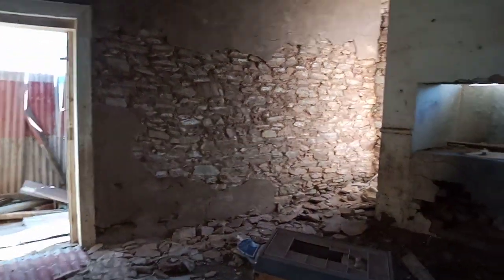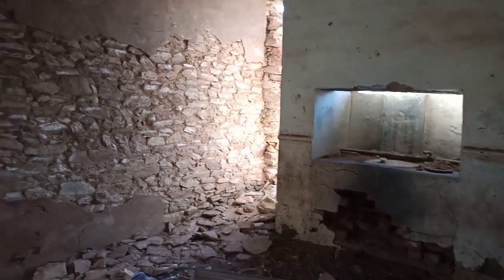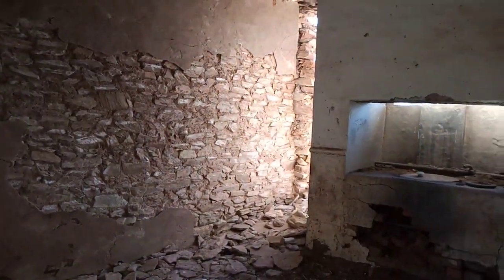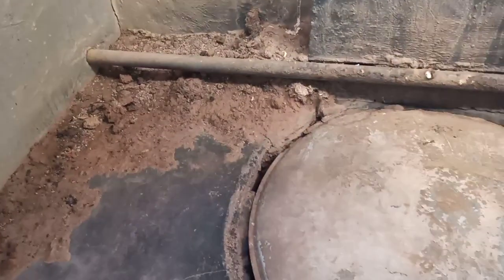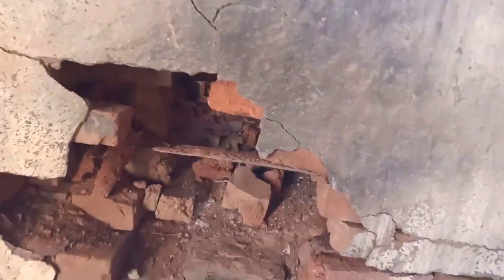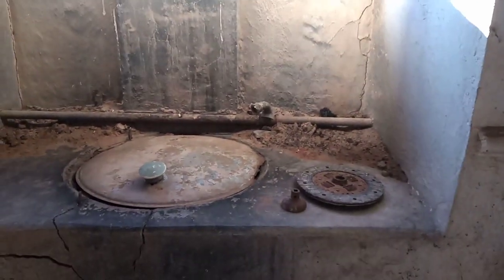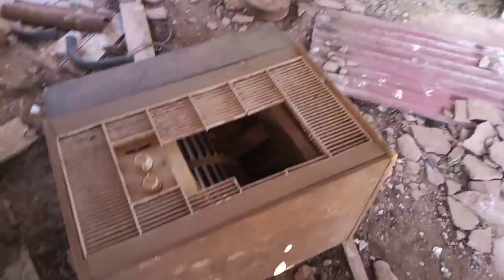We've got more. Now I'm in the laundry. Is this a copper? I don't know. Look at all that, folks. How wonderful is that? What are we doing here? Stoking a fire. That's my intrepid adventurer friend. And there's an old evaporative cooler there. I'm going to look up so you can see the ceiling — it's gone in here.